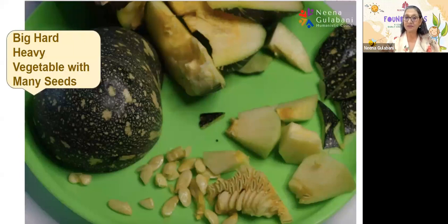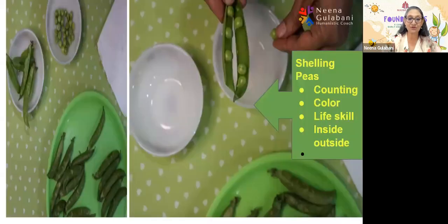Parents used to come. Mother say, Ma'am, what have you done? My child wants to eat pumpkin. No one eats pumpkin in my house. It doesn't matter. You cook for your child. So then next day they would send it for the teacher also.